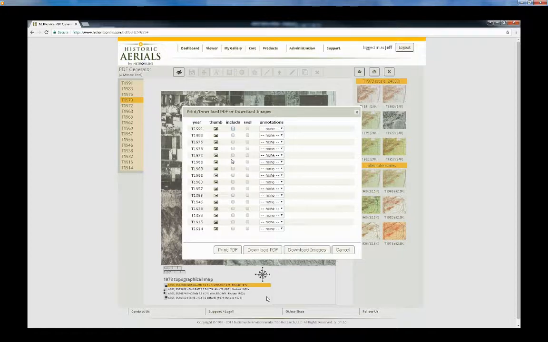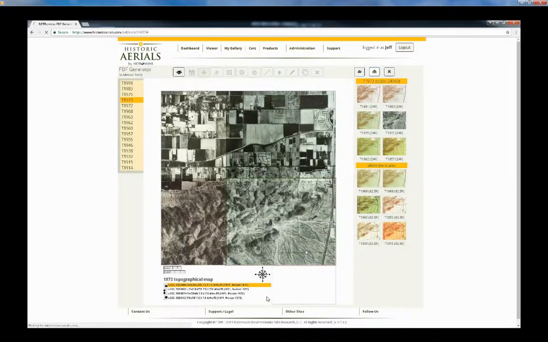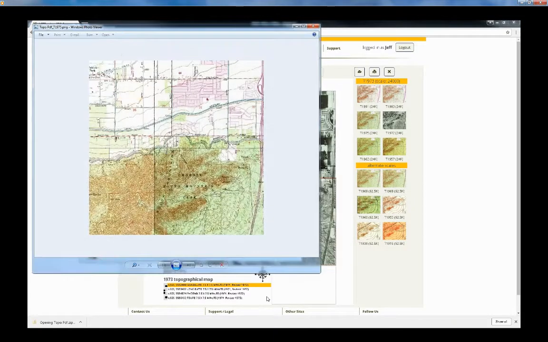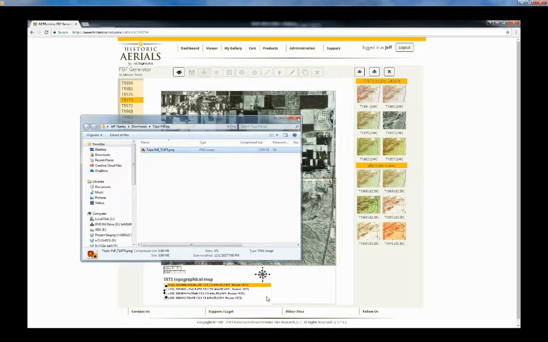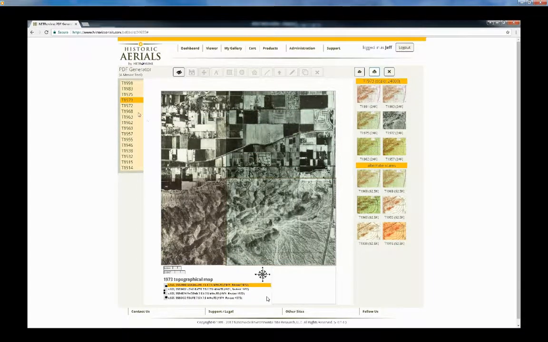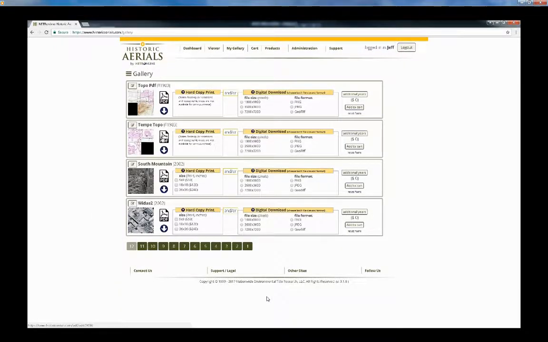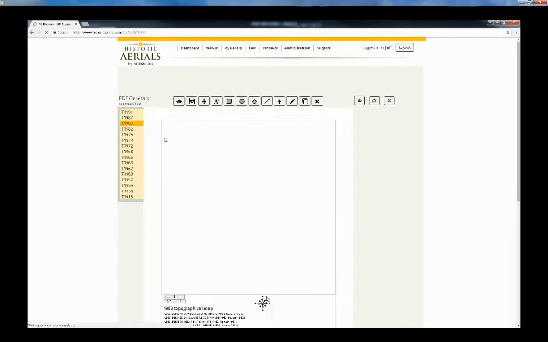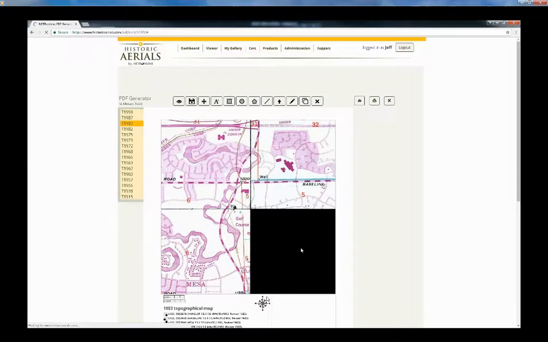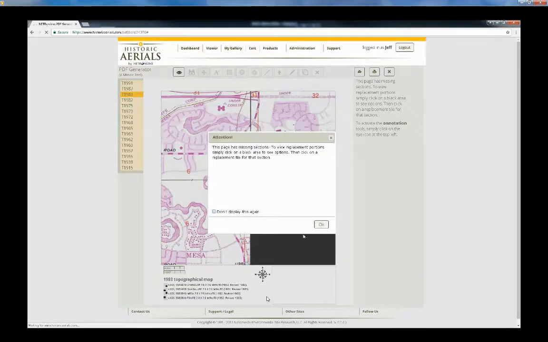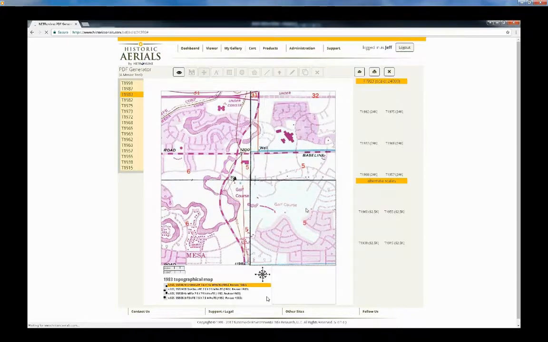This will make it possible to do in minutes instead of hours, and just like with the other PDF builder, you can go in and select what years you'd like to download, and if you've gone in and filled in that blank space with another year, you'll get a nice full image. And just like with the other one, when you click and do it, you can either get the whole PDF, or you can just download the images and put them in your own template.